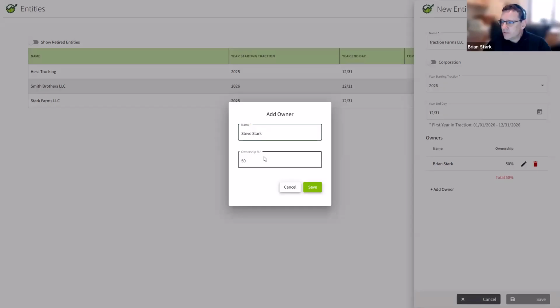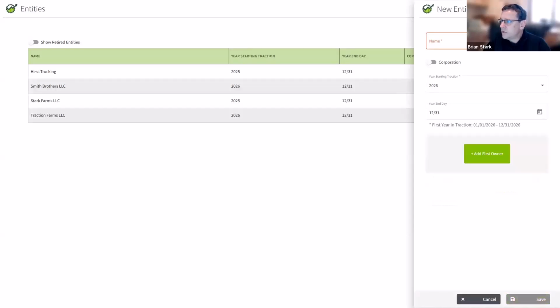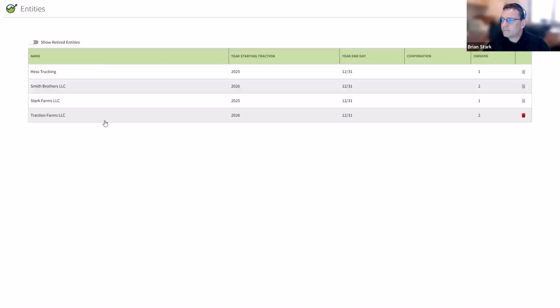He is the other 50%. Hit save. At some point, if you're doing it this way, you have to have a total of 100% here. Once you do that, you'll have that save button in the lower right corner, and then you hit save. That new entity will now appear in your list. So this Traction Farms LLC is the one that we'll focus on today.